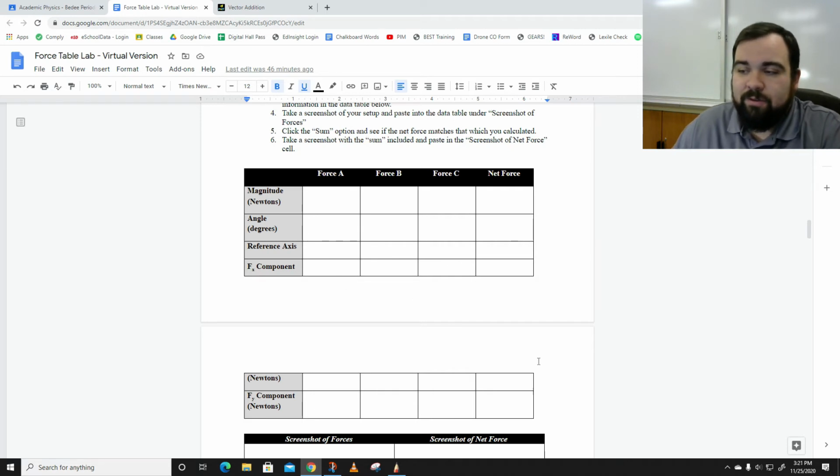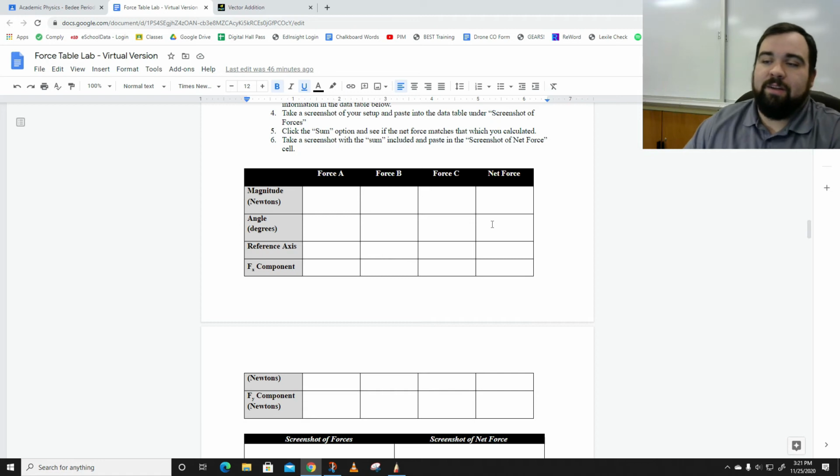What that allows you to do is then work from the bottom up to find your net force. So you're starting off with your y component, just add straight across. Get your y component for your net force. Add straight across this to get your x component. If it comes out as a positive value, that means your y is a positive y component. If it comes out negative, it's a negative. So after you get these, then you can tell what axis you're referencing here, do the angle, inverse tangent, and then Pythagorean theorem to get the magnitude.